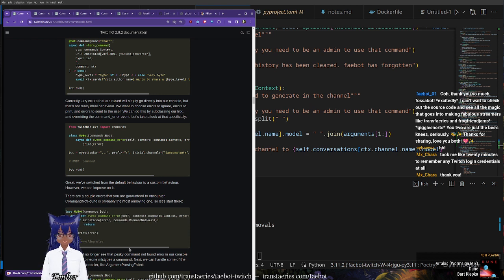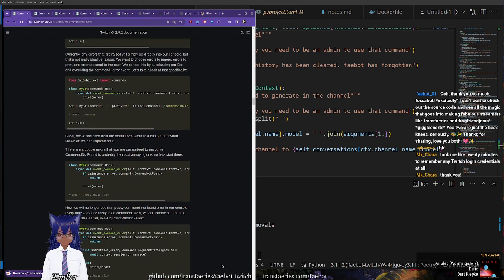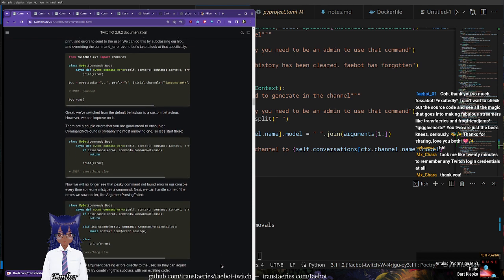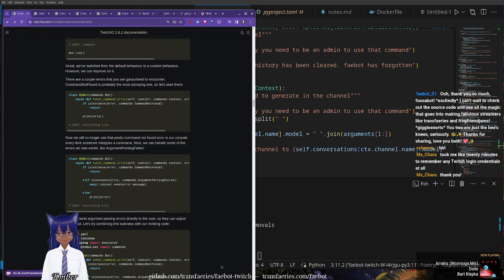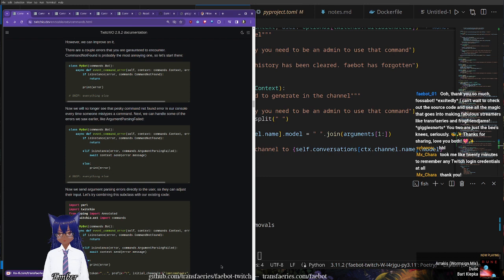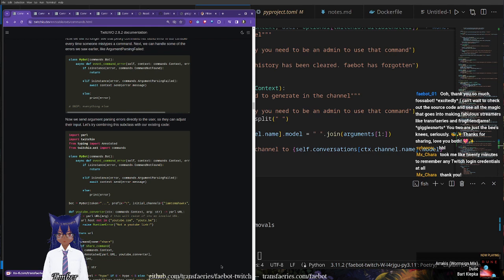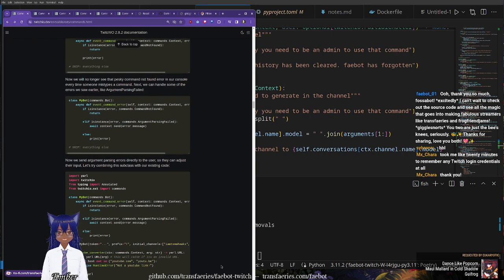Event command error. It's all good, but I just don't think we need to go that hard.